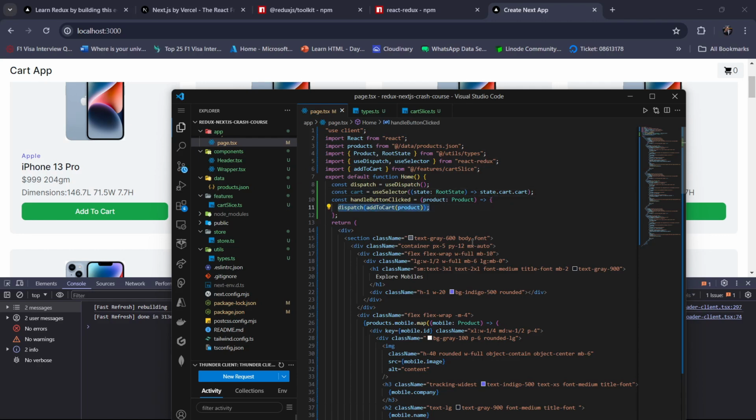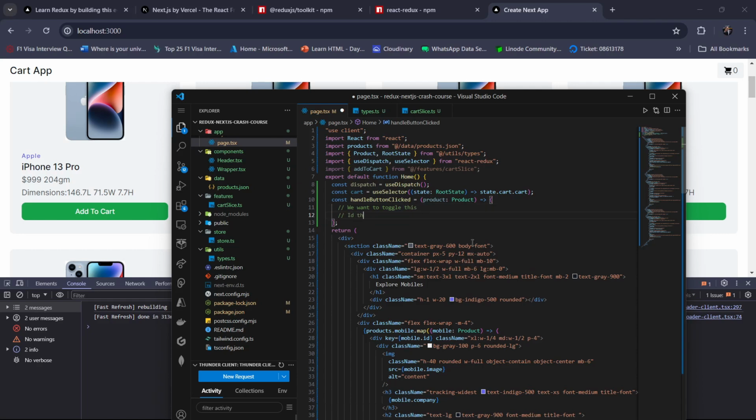Okay, so to toggle this, if the product is already in the cart, we want to remove it.